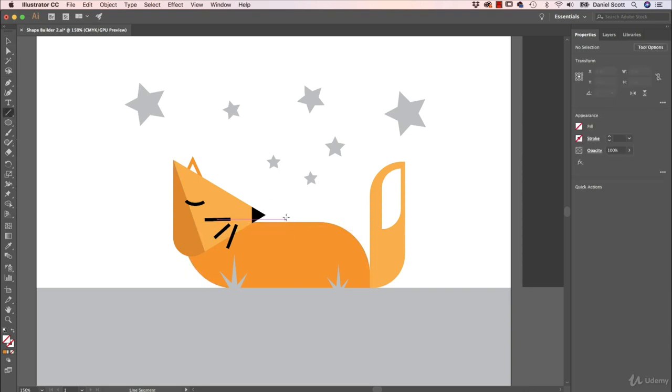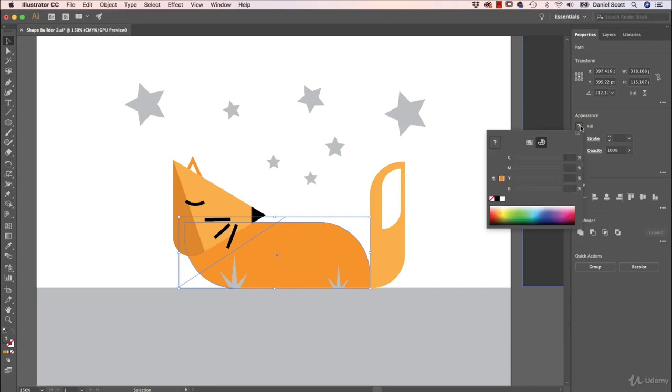Next thing I want to do is maybe cast a shadow underneath its chin. Same thing, line tool, cast some sort of fake casting shadow thing. Okay, black arrow, hold Shift, so I've got both the line and this body selected. Go to, actually you can't go to fill yet, you've got to go to the Shape Builder tool.